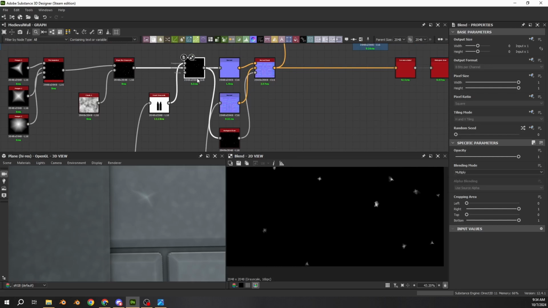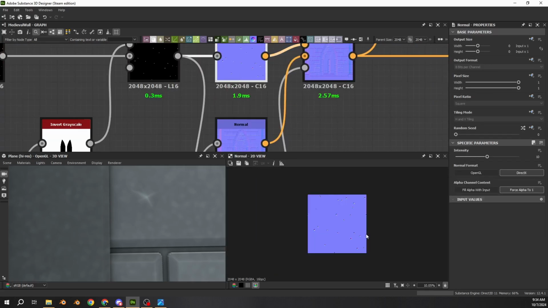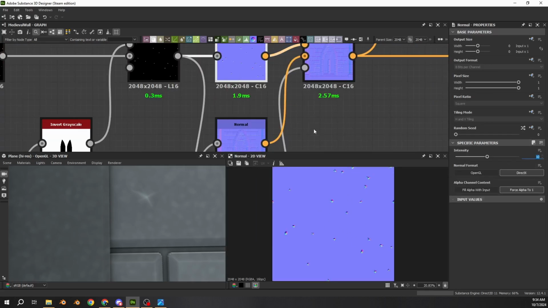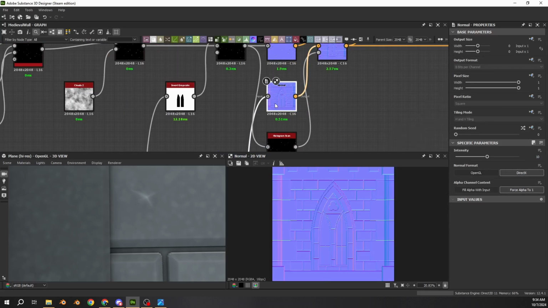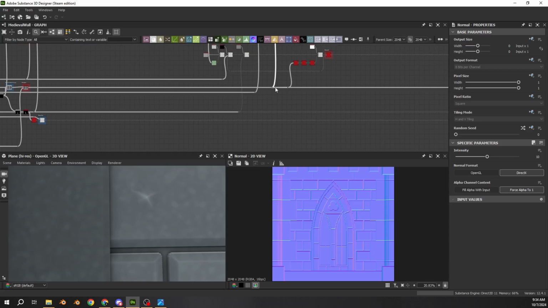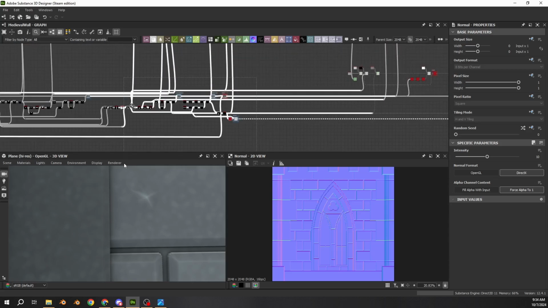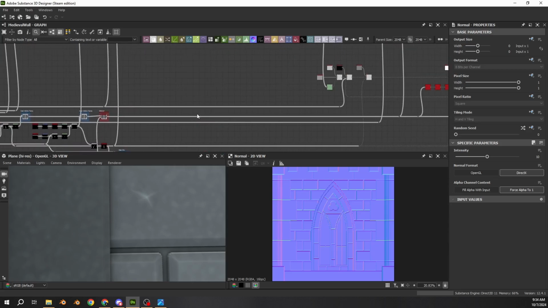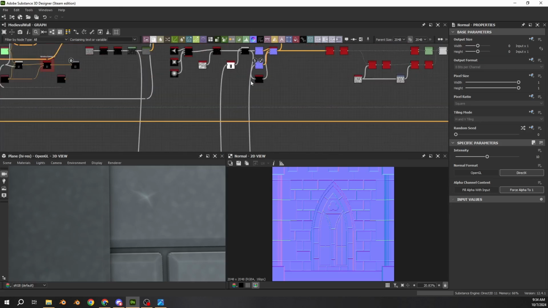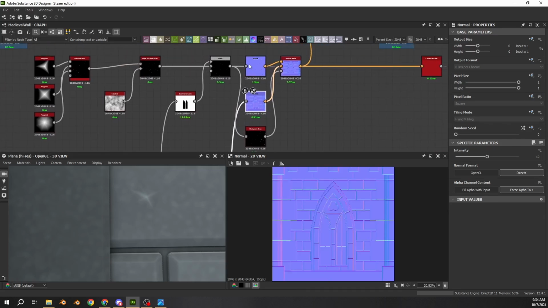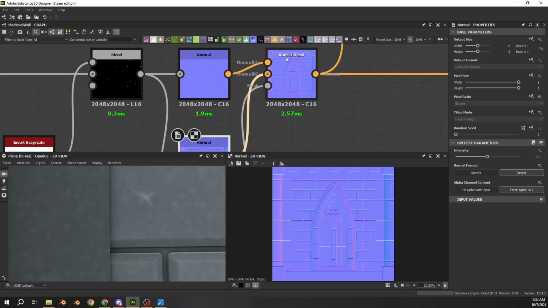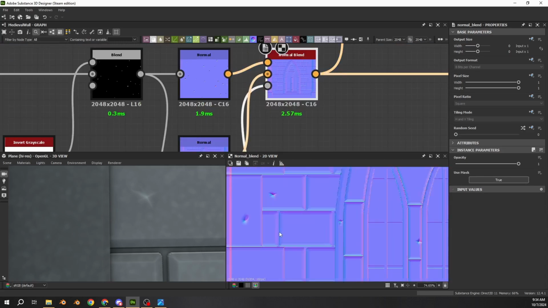Now the damage here goes through a normal set to 10. Make sure you have your normal format set to the right thing. And then I took a normal of, after all our height, so this is the end of our height, I plug that end of our height into a normal, so then we have 2 normals, so we have the damage, because the damage is not part of the height. It's just going to be on the normal. So then we use a normal blend to blend the two together.